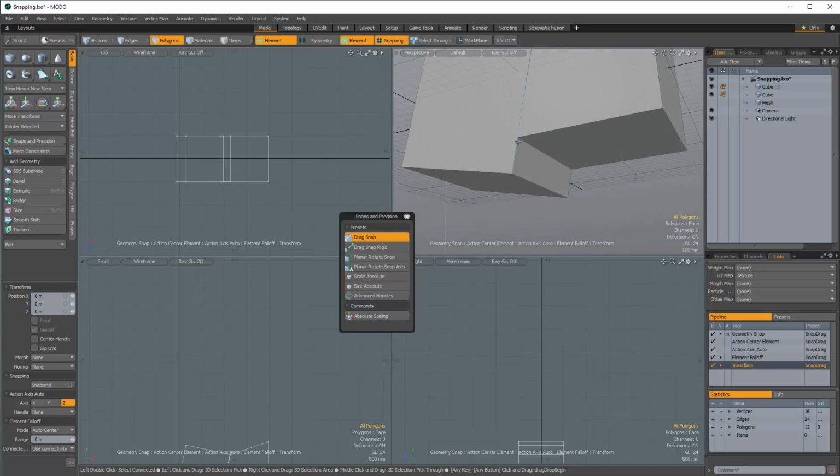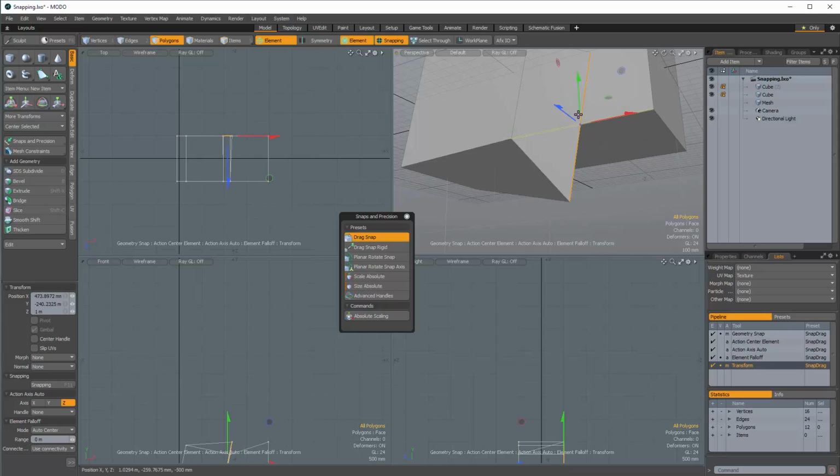And now what I can do is more easily align one piece to another. So what I want to do is take this bottom section here. I want to take this vertex and align it to that vertex. And the same thing in this back corner, this one to that one. So all I have to do is mouse over my initial vertex and then click and drag and it will snap. I can do the same thing in the back here, click and drag.